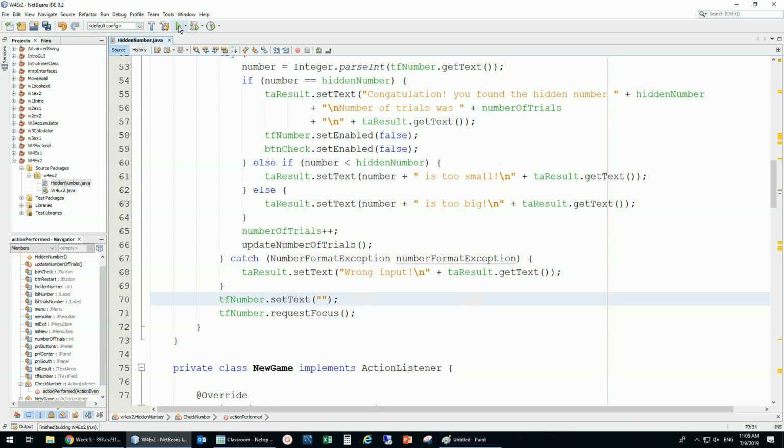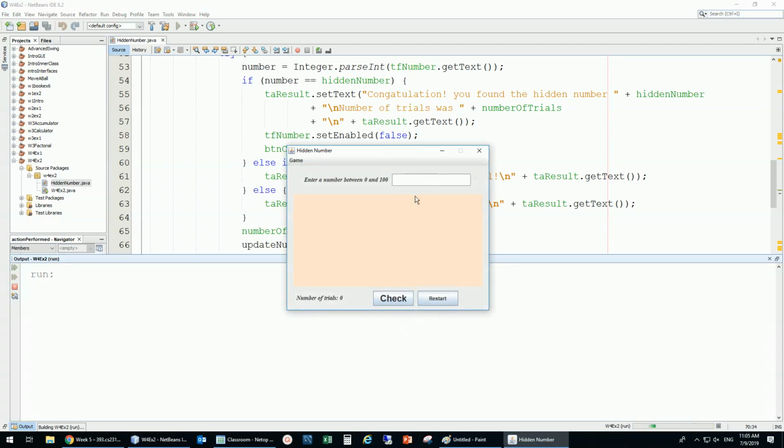Now the thing is that if I run here, if I press enter, it's going to say wrong input, no exceptions. If I put a number that doesn't make sense, wrong input again, and then it doesn't. It just clears everything, and then it still works. So now I'm able to deal with the exceptions. I'm managing the exceptions, and this is the exception handling.